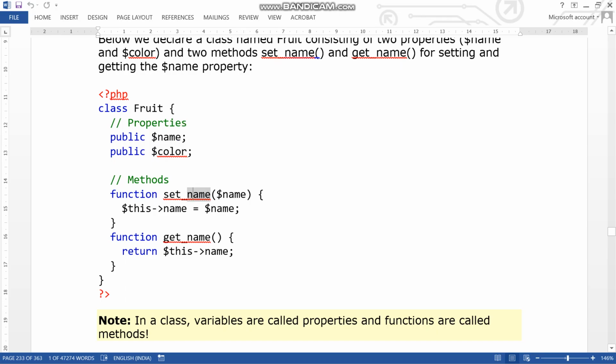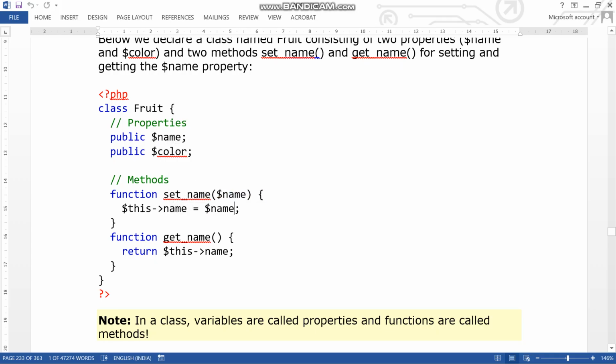See, two methods are given, set name and get name. One parameter gets passed and that parameter gets allocated to this name. This is the class, the class name, this object.